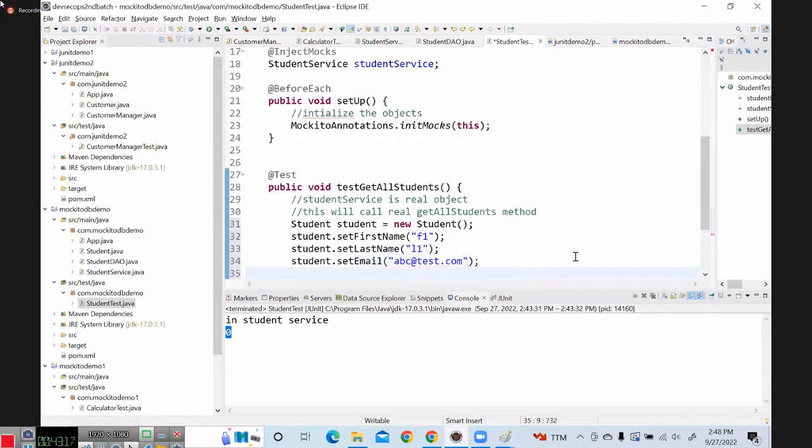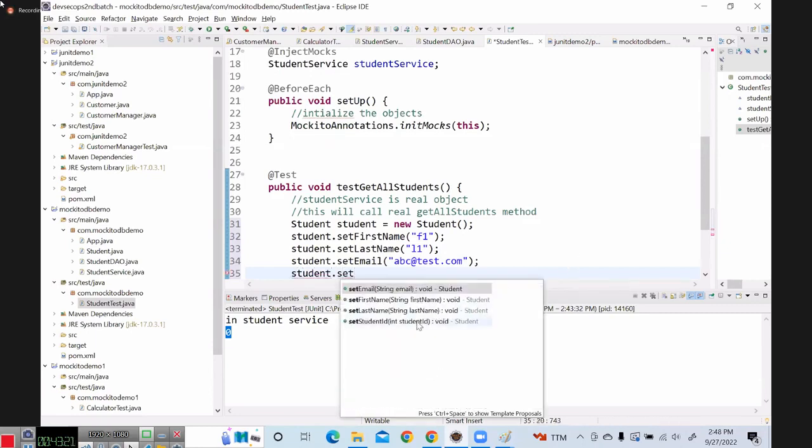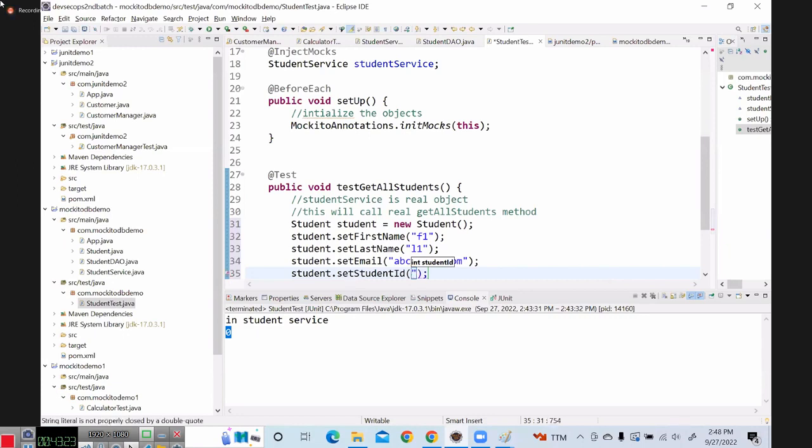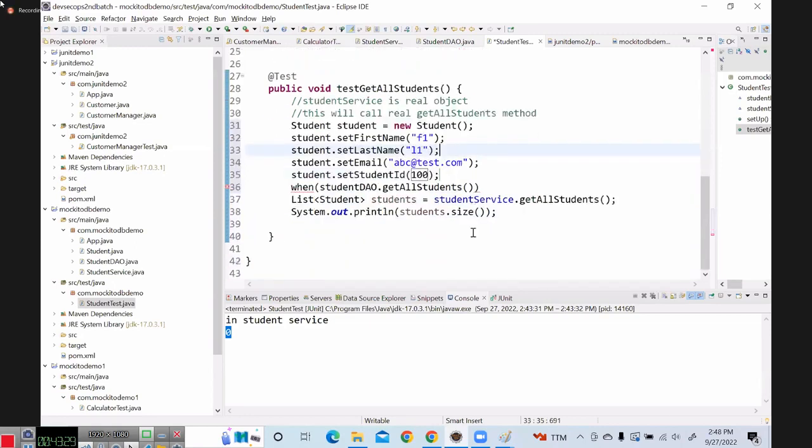Next is student.setStudentID. I will say S1, or okay, this is an integer, right? I'll take 100, something like this. Then when getAllStudents, then return. I have to add this in the list.